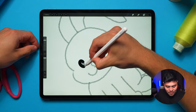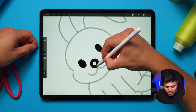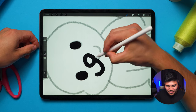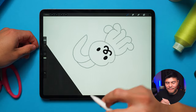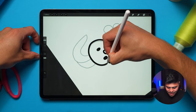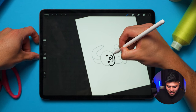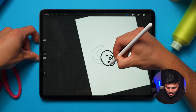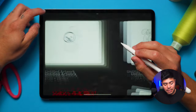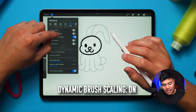Just like we did with the sketch, I'm going to trace around the eyes, create the nose in a kind of Dorito shape, and then try to get the face in one shot. If you find that the brush keeps changing size when you zoom in and out with your fingers, go to settings and under preferences enable dynamic brush scaling — that will stop your brush from switching sizes every time you zoom.